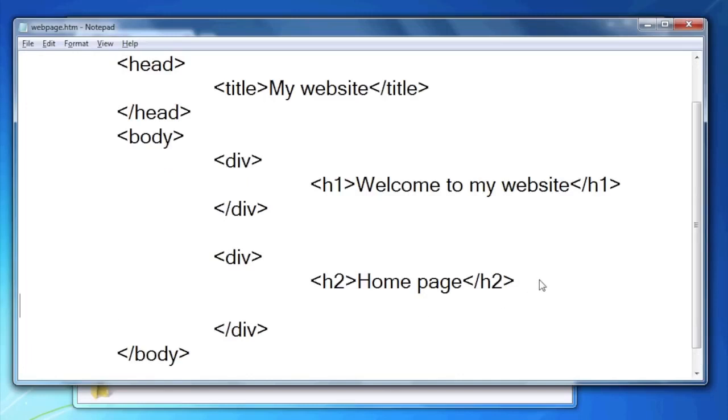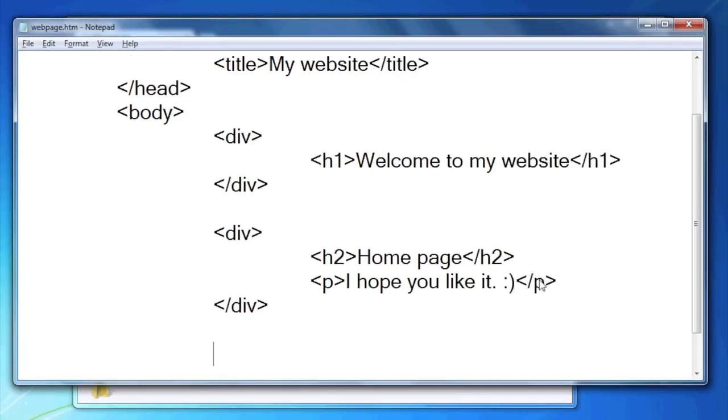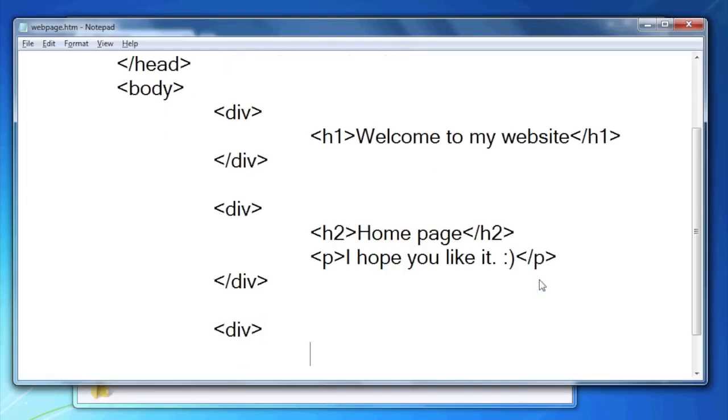And let's also have some text in there, remembering the P tag can be used for paragraphs of text. And finally, for example, we could have a footer section. Obviously it's up to you which sections you define and how you use div tags, and you can have div tags in div tags. You can nest that as much as you want, but for now just a really simple structure.